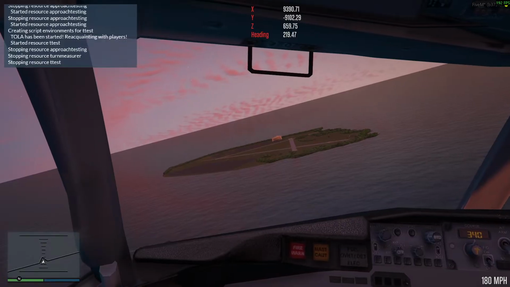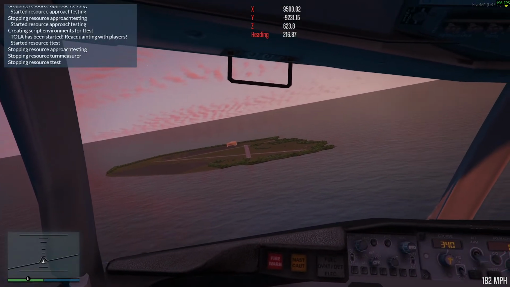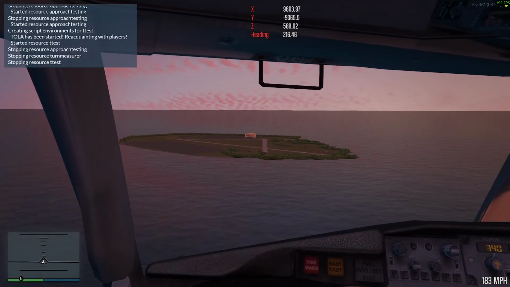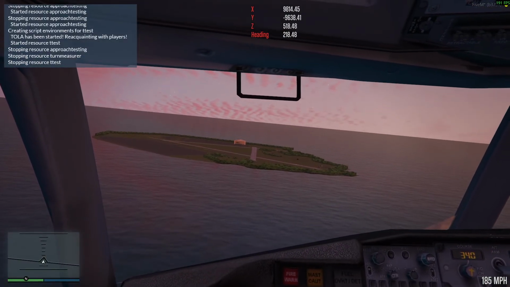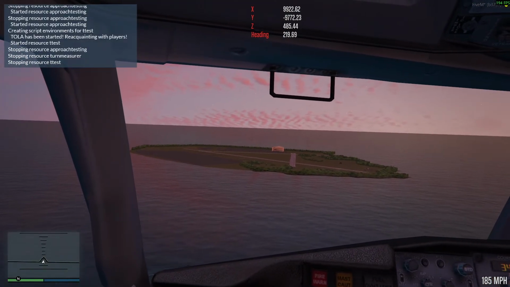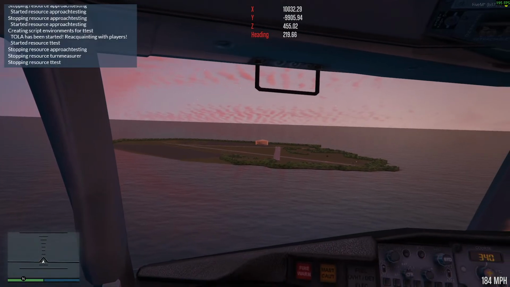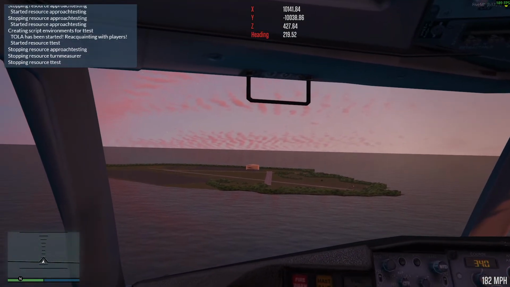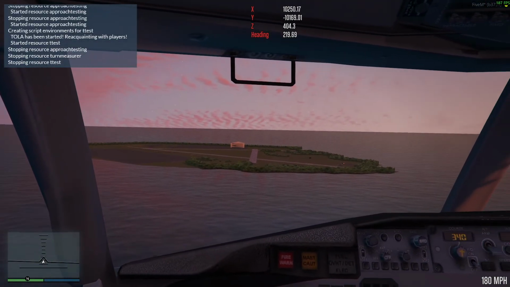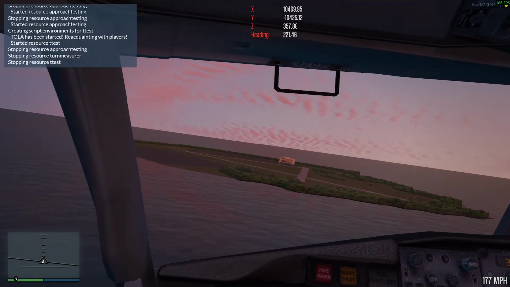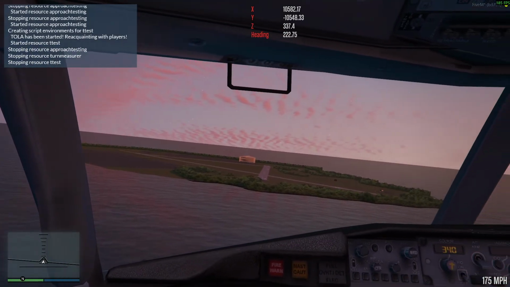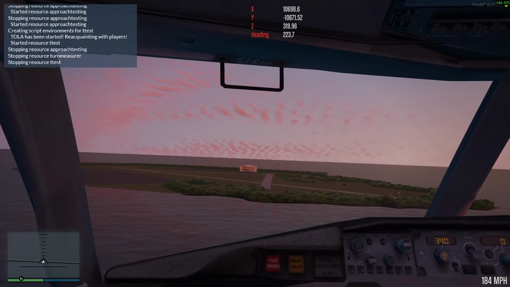Alrighty, we're a little to the right, so we're gonna level off our wings, cross over to the left, or to the left and crossing over to the right, sorry. Alrighty. Now we're too far right, so we're gonna readjust. Terrible approach, but that's okay.